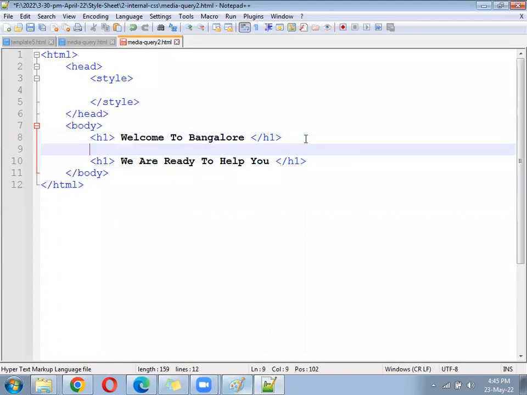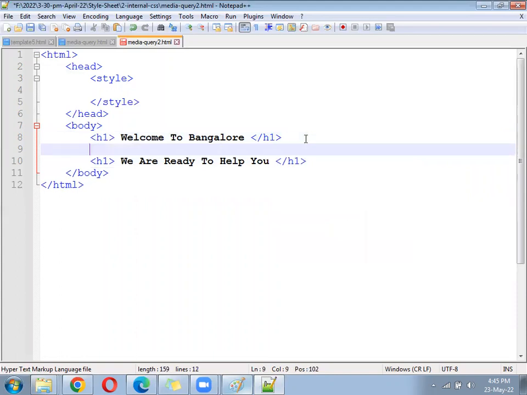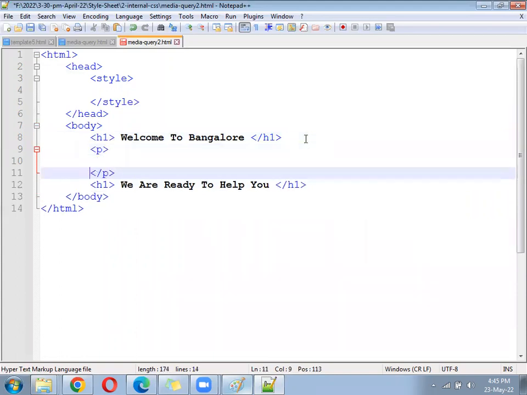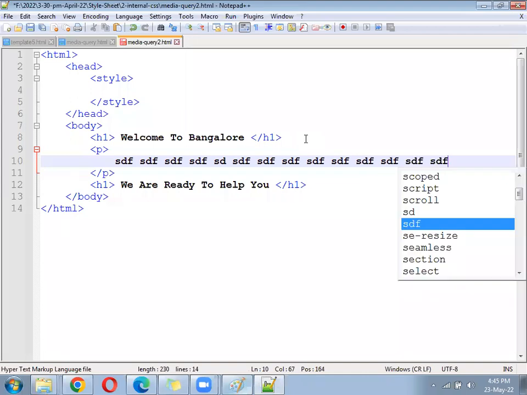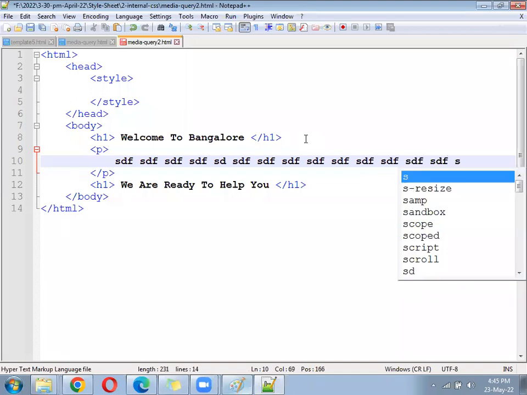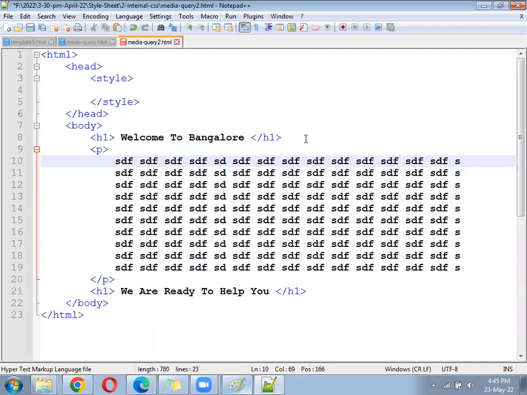Write a paragraph. In this example we are going to see how, on different devices, to increase or decrease the font size, and if required, hide some content or show some content. Okay, ABCD we have written.